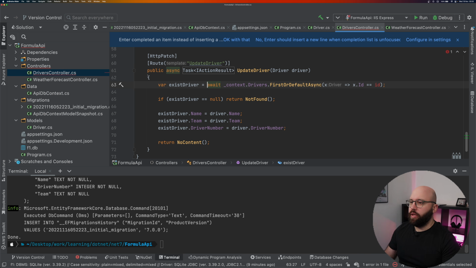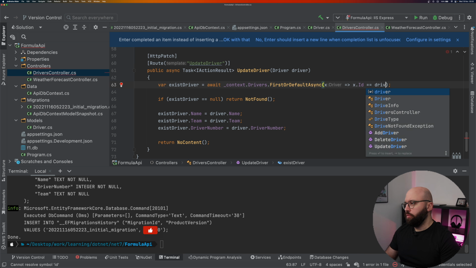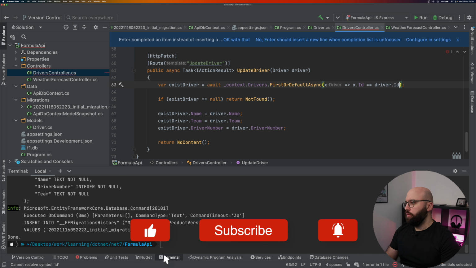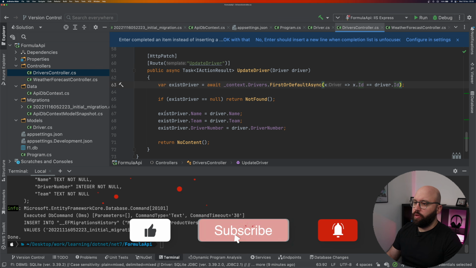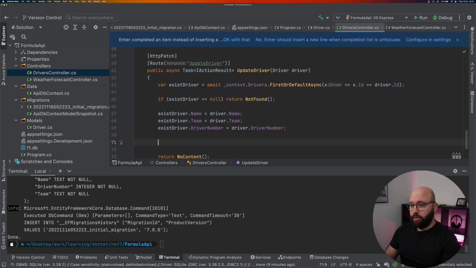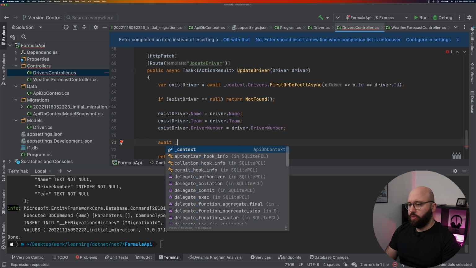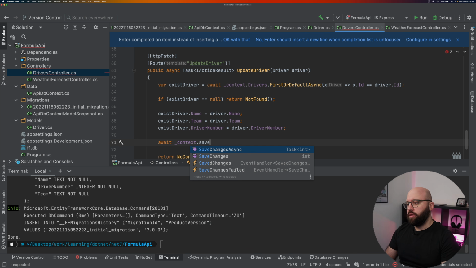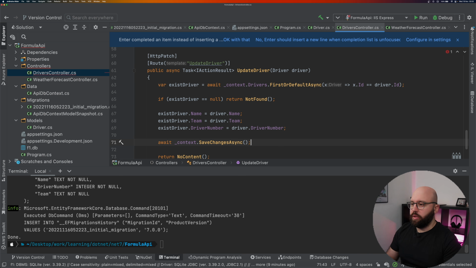Here, what we have done is basically context again, connect to the drivers, FirstOrDefault. We need to update this so it will utilize whatever is inside that object, driver.Id. And then once I have done all of that, I'm able to update it. And the way I save those changes is we just await _context.SaveChangesAsync, and that's it.